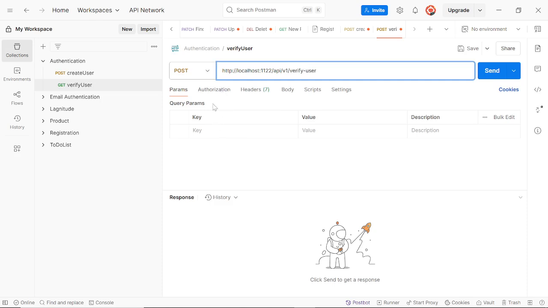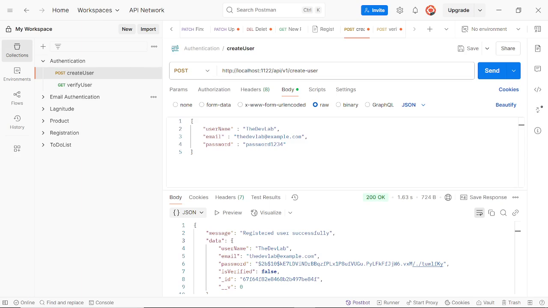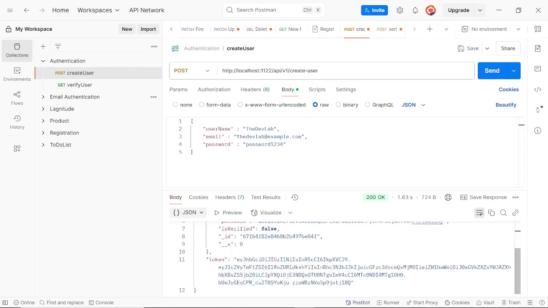Then key. Your key is authorization. Then you copy the token. This is the token.